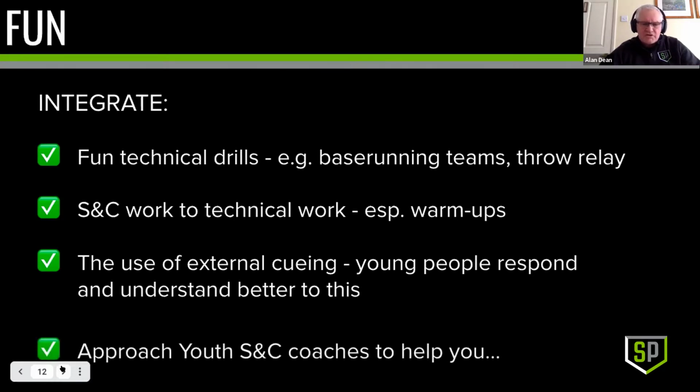And the last thing is really to consider there are youth S&C coaches out there. They're desperate to work with teams. And more importantly, they're very keen to work in sports that are different than rugby or football or cricket or netball or hockey. They're keen to work in sports that develop their skill set. So if you are interested in having an S&C coach come along, and you don't know where to start, please get in touch and I can get you in contact with some organizations that I'm a member of, and we can try and help you find an S&C coach to come along and help you, even if it's just part of a session, but just to give you some understanding of what they do, enable you to maximize the training that you've got.